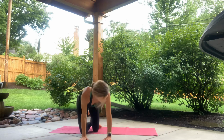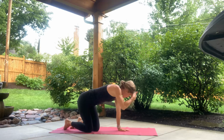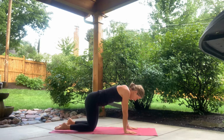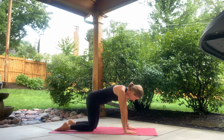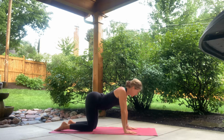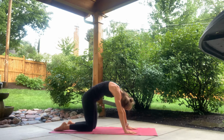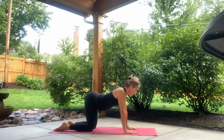Find tabletop position. Once you find your tabletop position, your hands are just beneath your shoulders. Your knees are just beneath your hips. Feet are flat. Inhale, lift through your heart. Feel the belly. Good, and then exhale, curl and round in. Tuck chin, tuck your tail. Good, and inhale, lift hips and heart. And exhale.